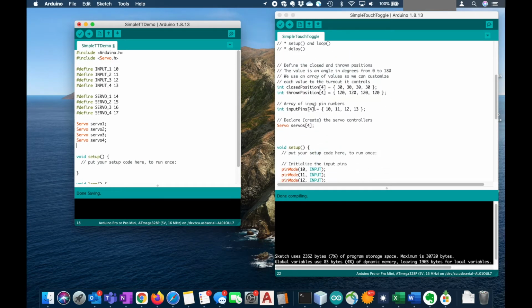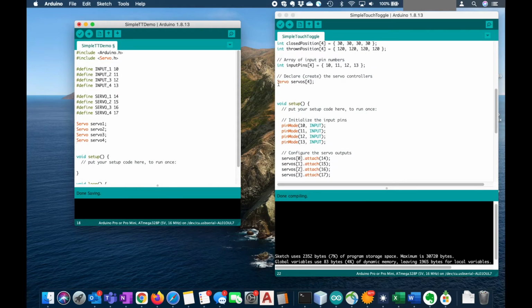And if you look over here to the right, this is one of the things that I'm doing for simplicity instead of efficiency. What we can do is create an array of servos, which is a collection of them. So here I've created 4 of these servo objects and put them into an array, a group called servos.